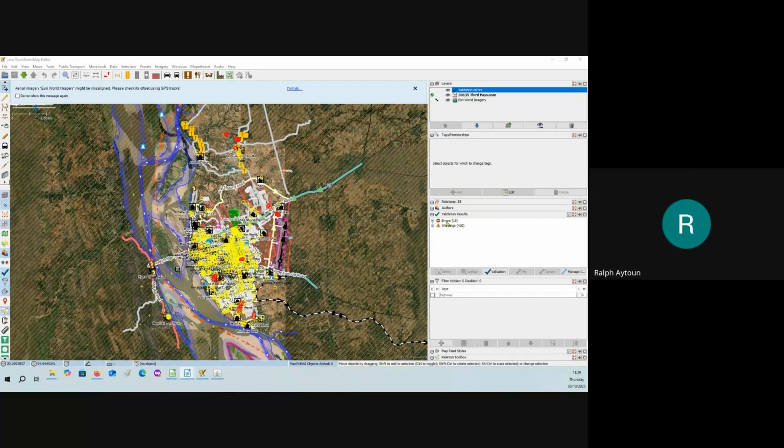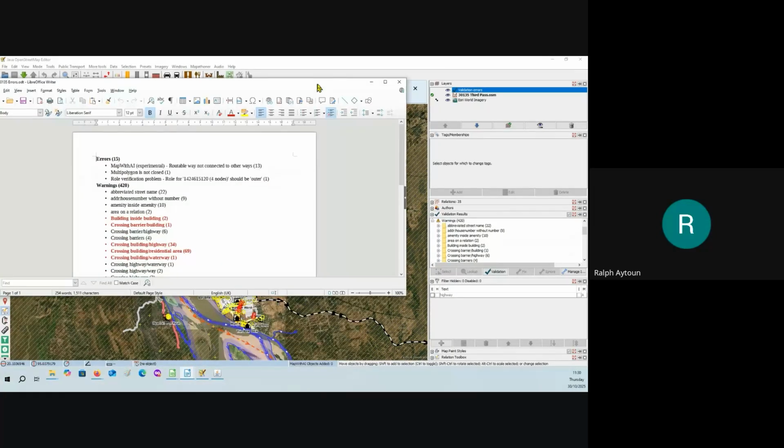Okay, now I can see here on the right-hand side that there are 15 errors and 420 warnings. Now, I'm going to show you a printout of all of those here.